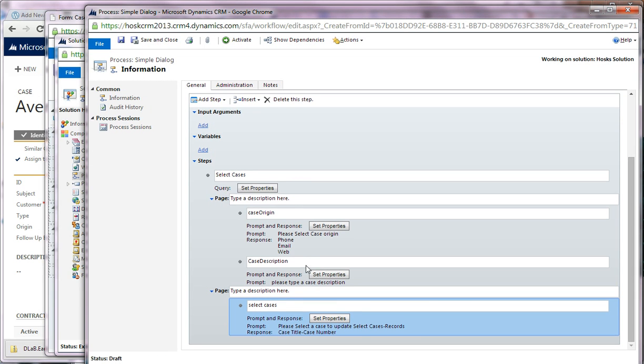So we're going to do that, and then from here, you could do a condition saying if the response was web, do something, if it was phone, do something else.